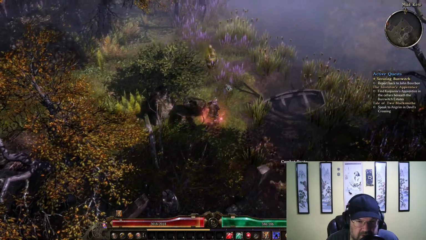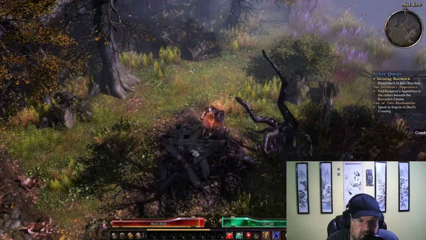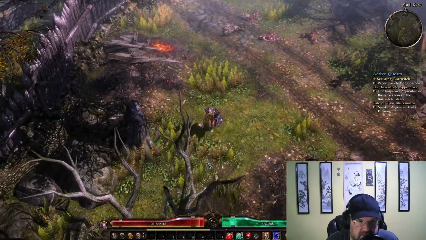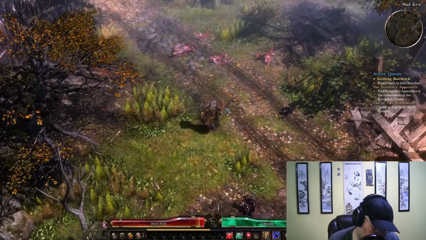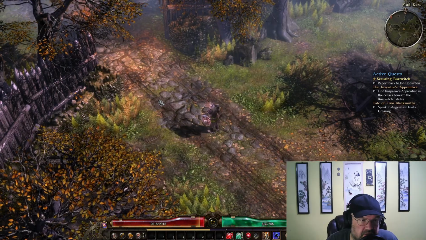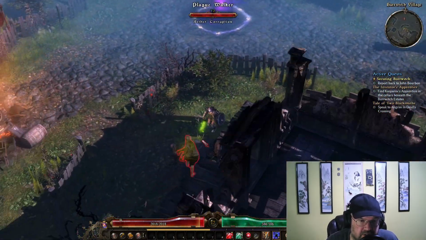I think I remember what the plan here was. I got some more survivability, so yeah, I need to focus in on single target damage because I'm having a lot of trouble with killing the bosses. Stairs down? Do I want to check that out? Yeah, let's go in here and check this out.